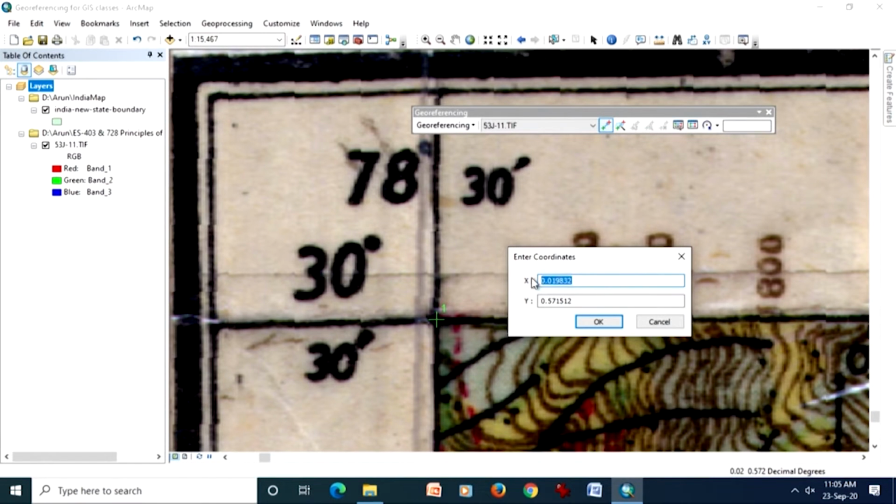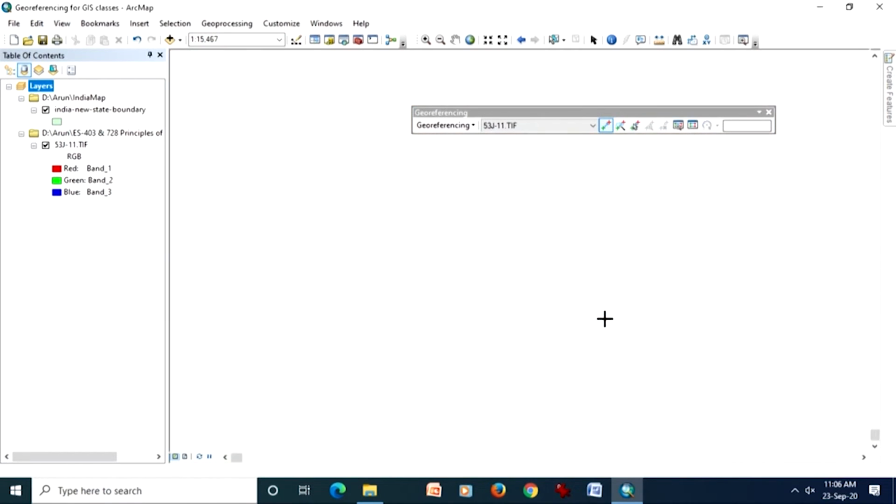Instead of 0 to 60, you are rescaling 0 to 100, because 60 minutes equal 1 degree and 60 seconds equal 1 minute. So, we will type 78 point, this 30 will become 50, and same with the latitude, 30.50. So, we say okay, this is my control point number 1.